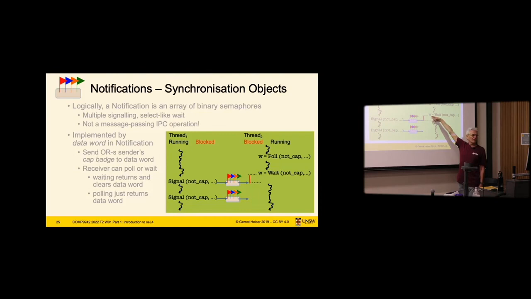Eventually, it hasn't got anything more to do until it actually gets a signal. So it just waits until the semaphore gets signaled. And then the other side can signal, and if these were the same capabilities and therefore the same badges, then the second would be a no-op unless the other side collects the data word in the meantime, right? Because they get ORed onto each other.